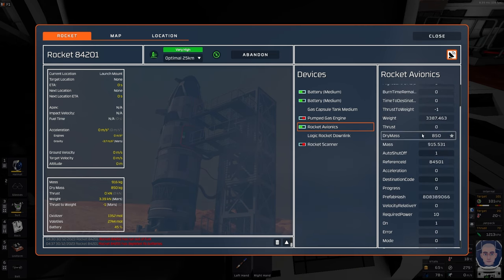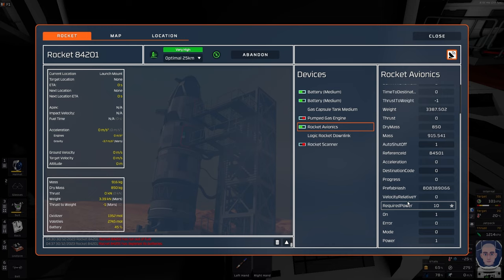Over here you have all the different IO things you also can put on screens if you want to, if you're that crazy. Of course you are. It's Stationeers. You want to do everything automatically.